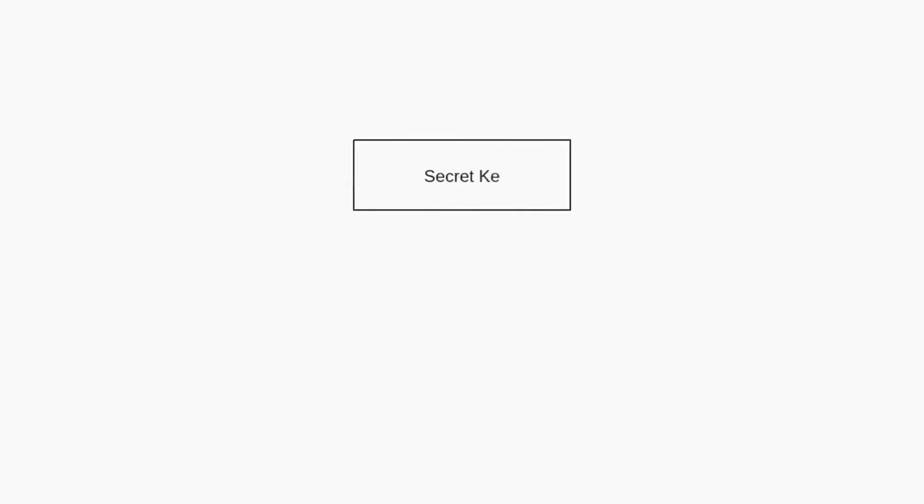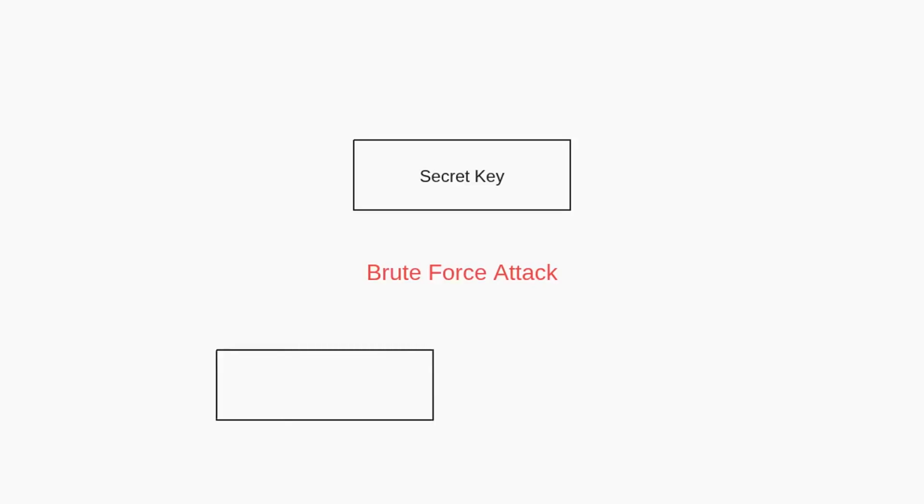For symmetric algorithms like HS256, your server uses a single secret key to both sign and verify the tokens. If that secret is weak, like mysecret123, it can be brute forced offline. An attacker can grab a valid JWT from their own browser and run millions of guesses a second against it until they find the key. Once they have it, they can forge tokens for any user they want, effectively becoming the admin of your entire system.